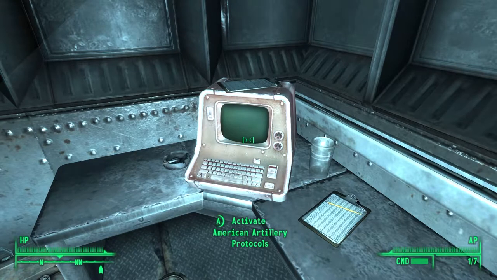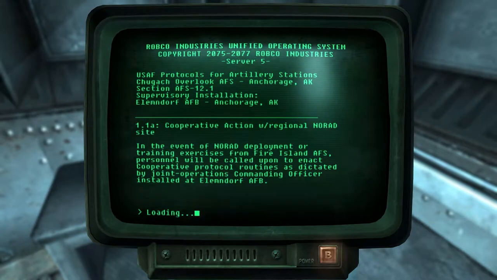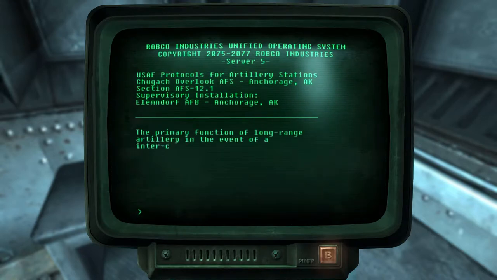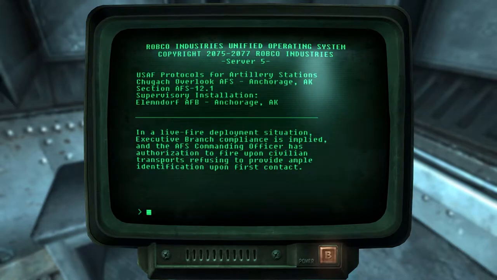Alright, American Artillery Protocols. Co-op with Regional NORAD. In the event of NORAD deployment or training exercises from Fire Island AFS, personnel will be called upon to enact cooperative protocols routines as directed by Joint Operations Commanding Officer installed at Ellendorf AFB, Air Force Base. The primary function of long-range artillery in the event of an intercontinental ballistic strike is to provide localized fire support against hostile targets on potential intercept courses. In a live fire development situation, executive branch compliance is implied, and the AFS commanding officer has authorization to fire upon civilian transports refusing to provide ample identification upon first contact.